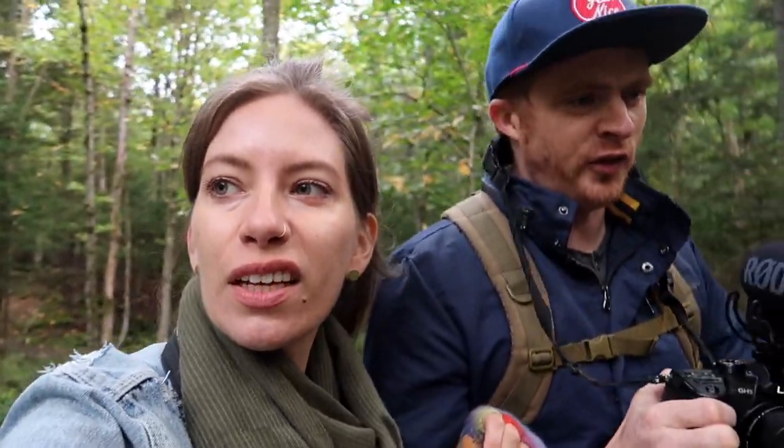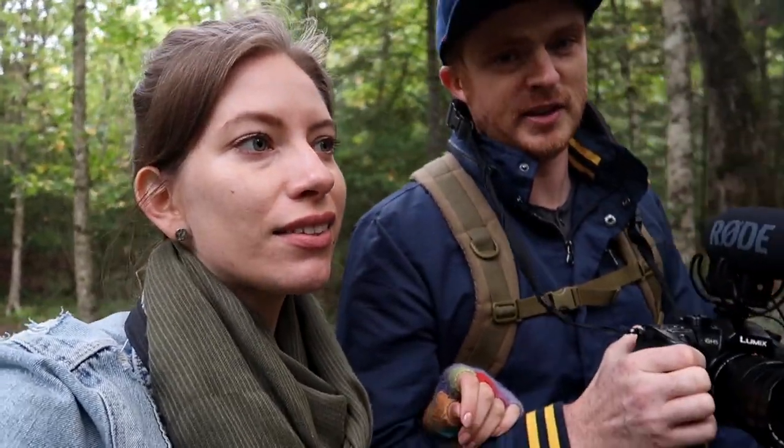All right, so we are hitting the trails here in Mont Megantic bright and early. It's like an early morning hike. It's beautiful. There's nobody here, just the sounds of nature. And we're walking right along a creek at the moment. It's so peaceful. And we are seeing more autumn colors. We've been chasing these colors, and finally, we're starting to see more oranges and reds and yellows. It's amazing what a few days will do. And we've also headed a little bit further north, too. Yeah, that makes a difference.